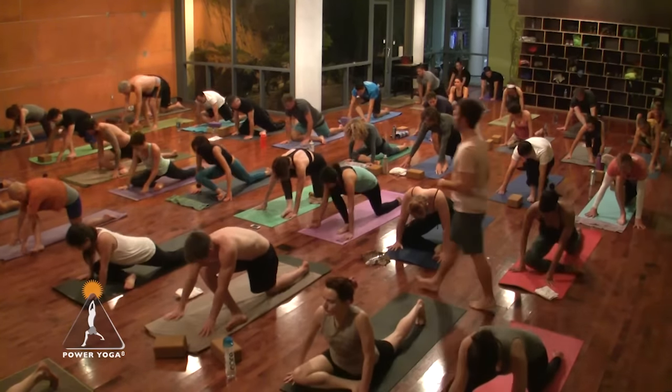On some level, this is way more challenging than a power yoga class, because at least that has a lot of movement, a lot of intensity. This is a whole other kind of challenge. It's a mental challenge. And just like you can exercise, you can also intercise. And it's not easy to break that monkey mind, that mind that just likes to jump relentlessly from one thought to the next.